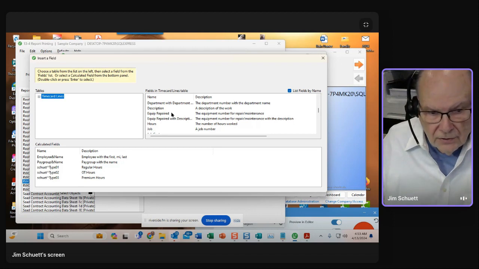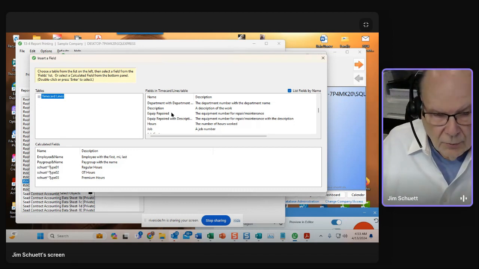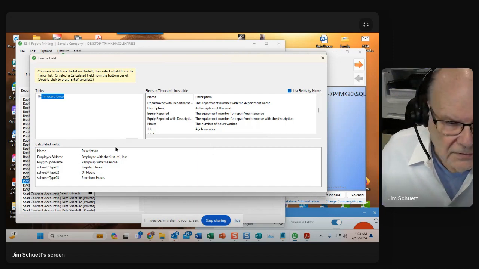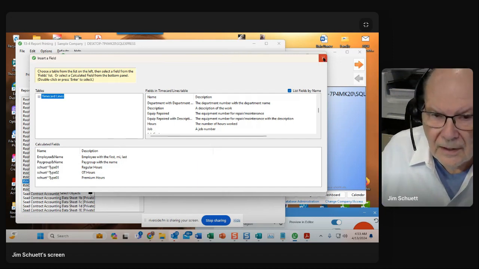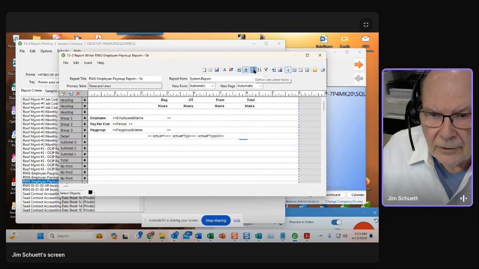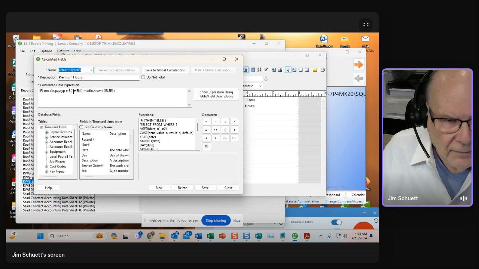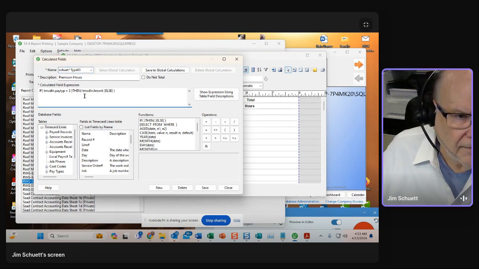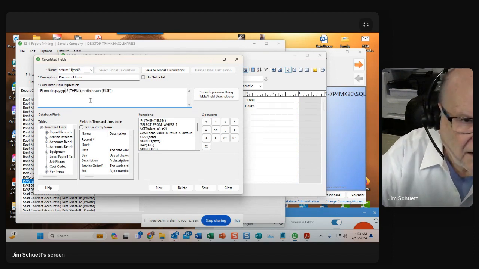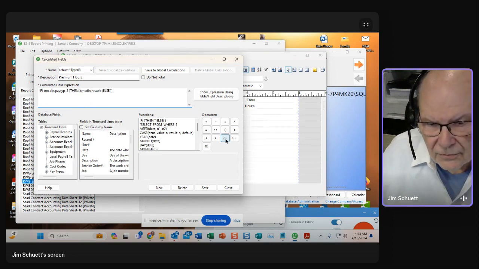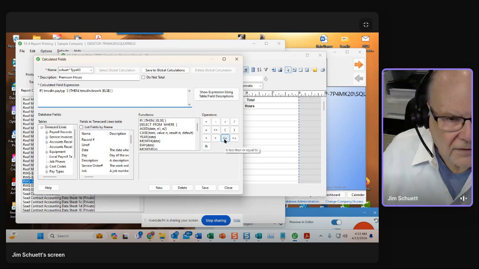This report's really only looking and wants the total hours, including types 1, 2, and 3. And so what we need to do is go back up here to where they're already made. Let's take type 3 and say, come over here to equal to or less than 3. So that includes 1, 2, and 3.